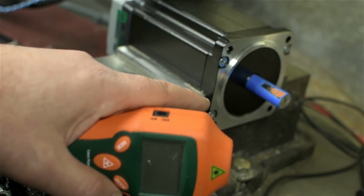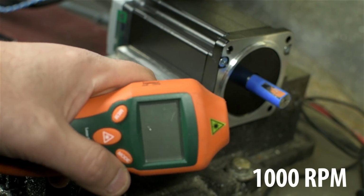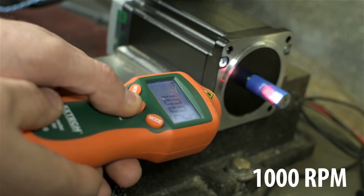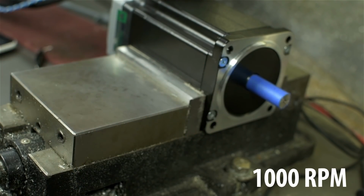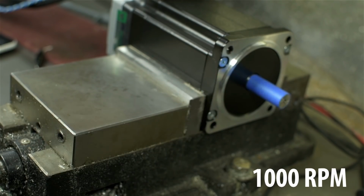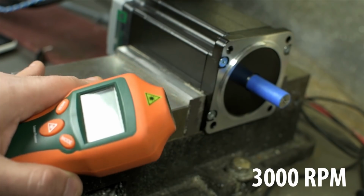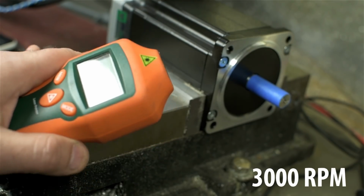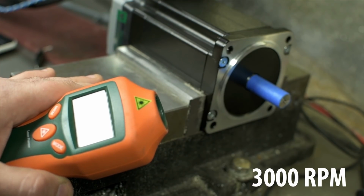Spindle speed is currently set at 1000 RPM. Let's give it a try in both directions and see how it works now. Let's try it the other way. What you're about to see now is 3000 RPM. That's about as fast as I've been able to tune it and have it still maintain a decent takeoff and landing. Granted, I'll probably never run this thing at 3000 RPM.